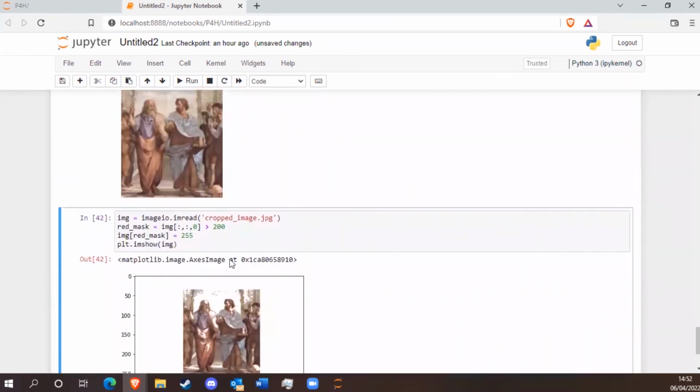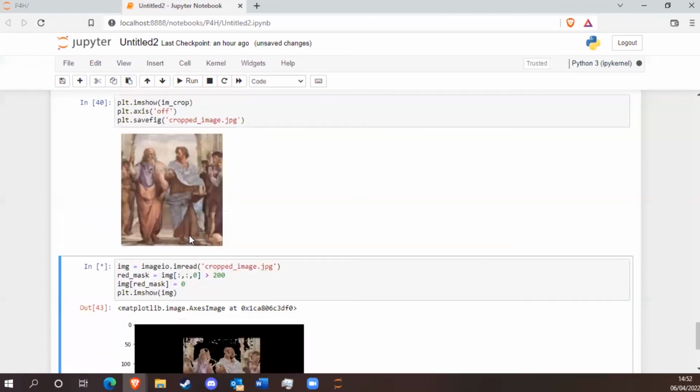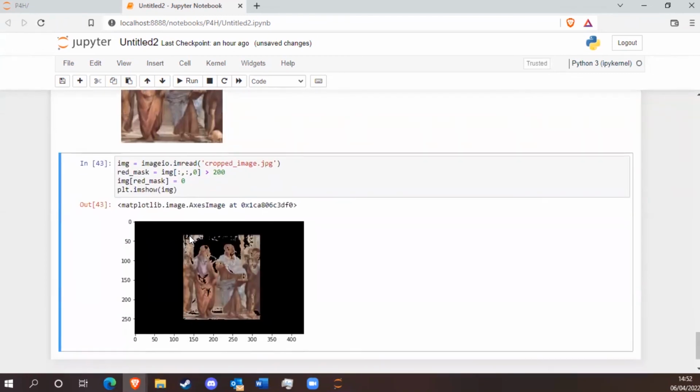In this case, all of those very dark reds, things that were not maybe red at all in the image, have now been turned to white. And what this is doing is it's not taking the reds out and leaving the blues and the greens. It's actually replacing all three layers of the image with white. It might make a little bit more sense if I turn it to black instead. This is basically putting masking tape, I guess would be a way of thinking about it, over any part of the image that has those low red values.